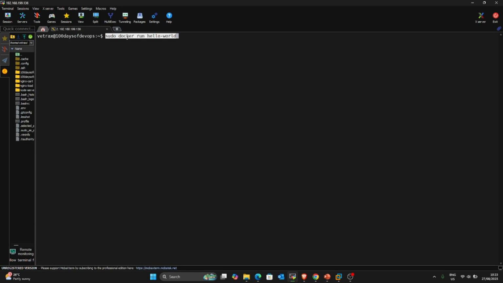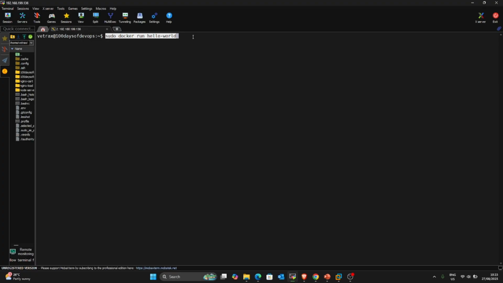So let's run the command sudo docker run. As you can see, I'm using the command docker run. Docker run can actually do two things. It checks your Docker host, that's your system, to see if the image is actually there. If it's not there, it goes to pull the image from the container registry. The difference between docker pull and docker run is that docker pull will just pull the image from the registry down to your Docker host, but it will not run it.